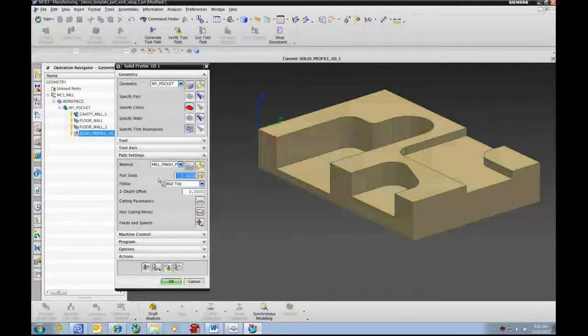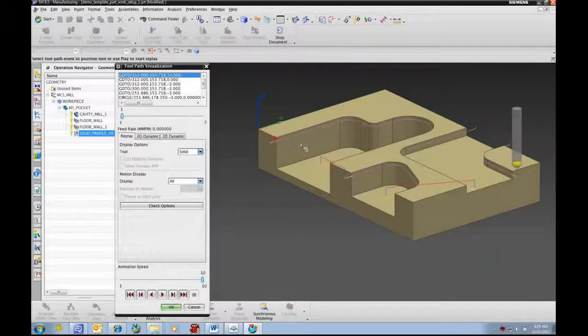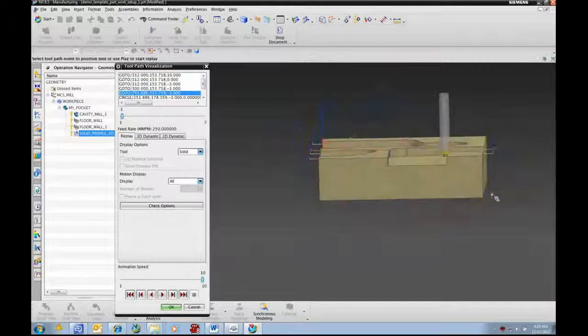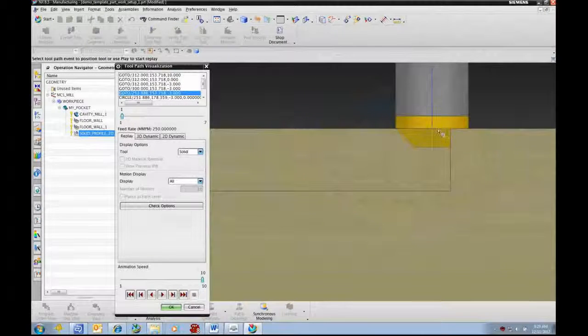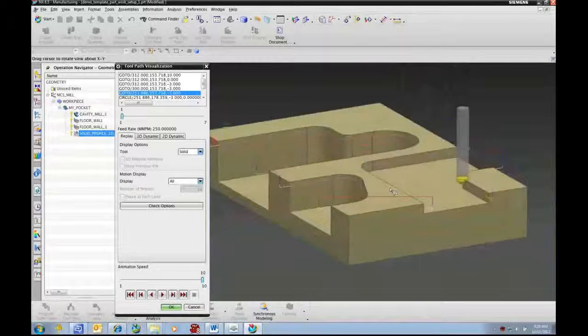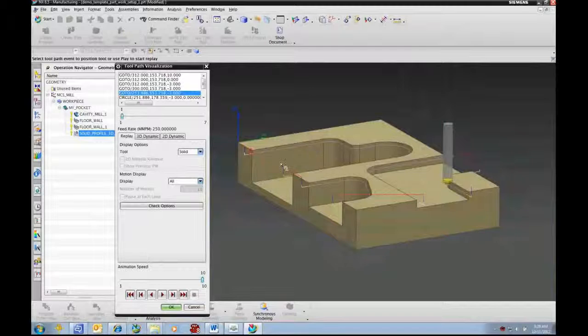In this case, I have it for the walls. I told it to follow the wall top. You can follow the wall top or the bottom. I said follow the top. And I said part stock -3, so that meant go 3 millimeters into the part. And for the Z depth offset, I said 3. That means go 3 below the top of the wall. So in effect, we're taking a chamfer cutter, and from wherever it would normally be, we're dropping it down 3 and over 3 to create the chamfer of the part. So pretty easy way to chamfer things, and it'll follow wherever the top edge of the wall is. That's what it's going to follow.